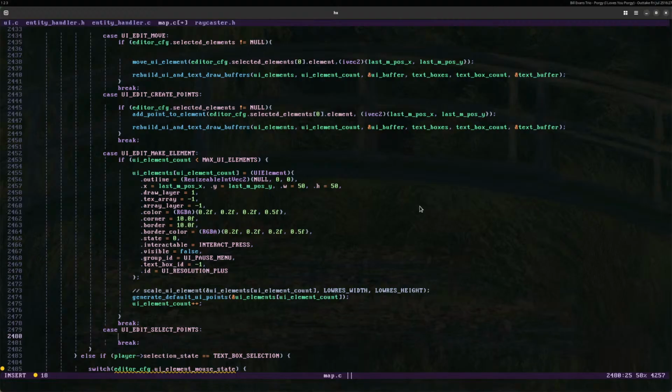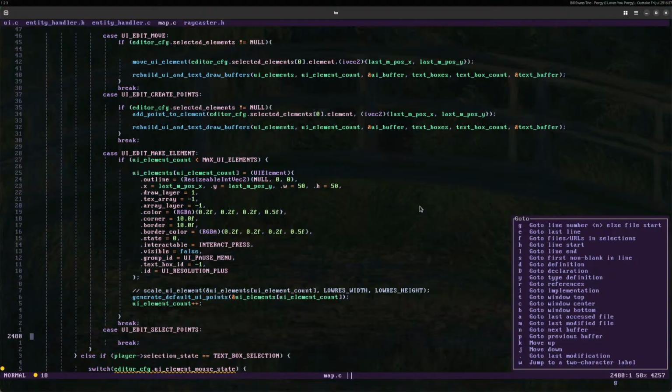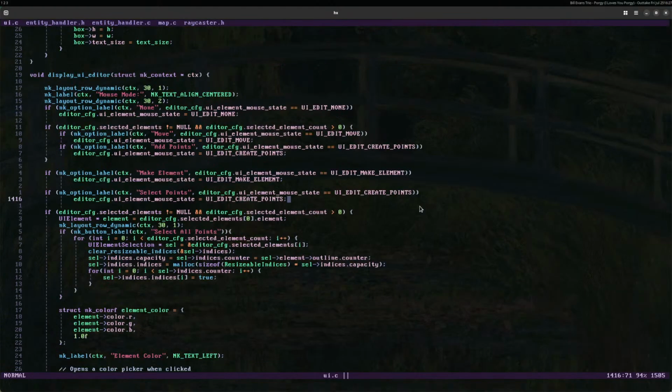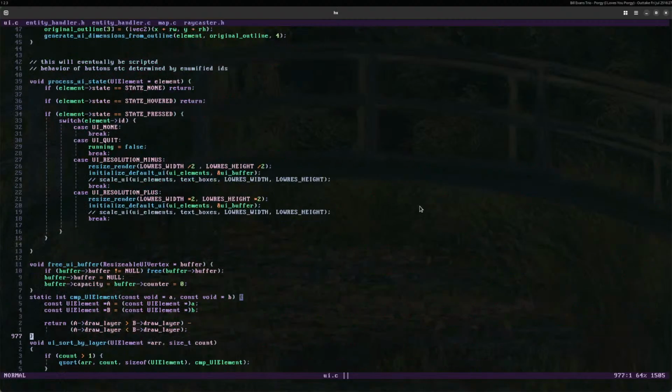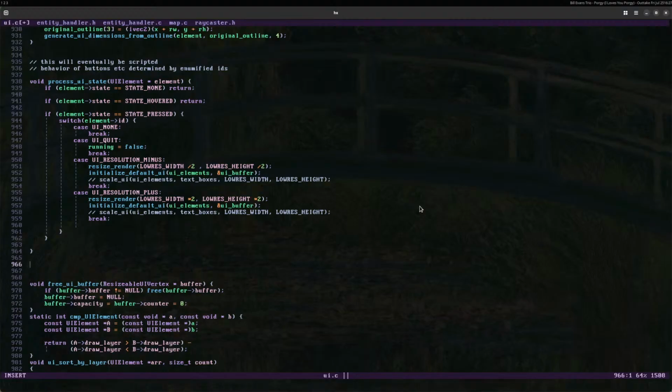Okay. I see how we're going to do it. So we are going to make a new function, and it will take in our currently selected element, and on click we will select the closest point. That's what we'll do.